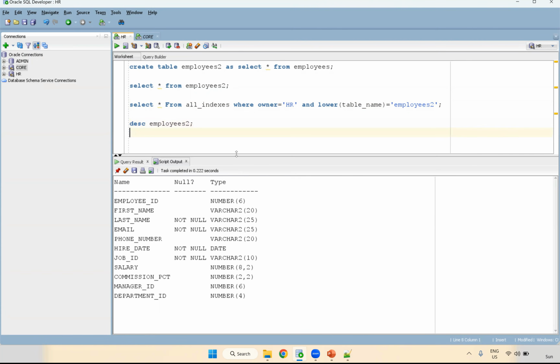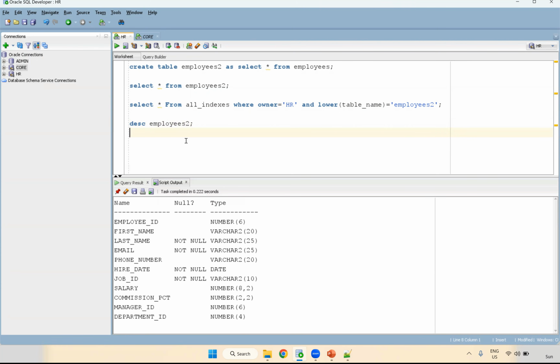Okay. Then how will the indexes work? Say for an example, I'm running one query: select star from table name employees where salary is greater than 8,000.